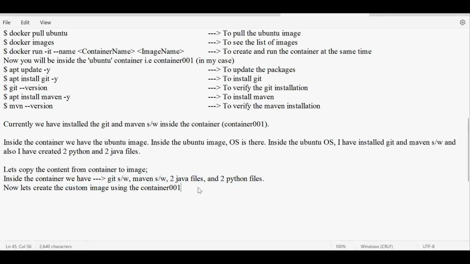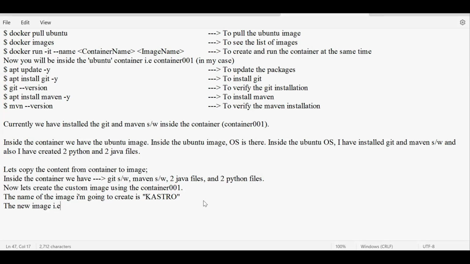Now, I am going to give the name of the image I am going to create. It is Kastro. So I'm going to create an image with the name called Kastro. What will this new image contain?